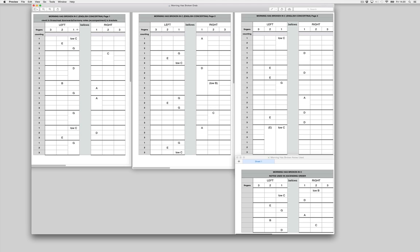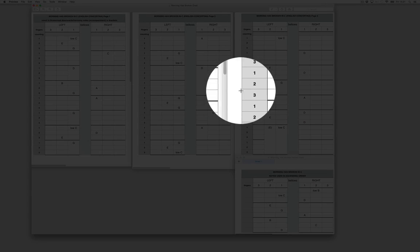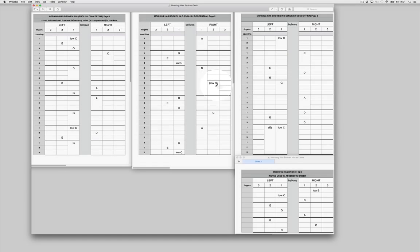I strongly suggest that you learn off by heart the notes that each button produces on your instrument. On my tablature, I label the lowest pitched G, A sharp or B flat if you like, and B on the right side, plus the lowest pitched A and C on the left side, as low, as there is a note with the same name two octaves higher on the same side. So you can see on this music there's a low C here and there's a low B over here.